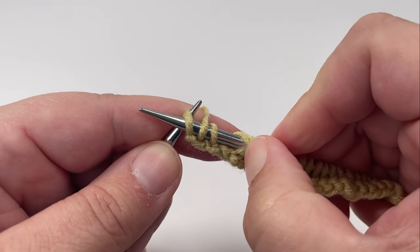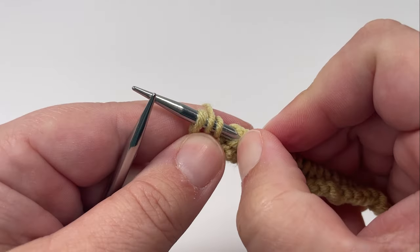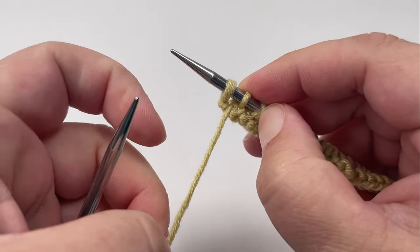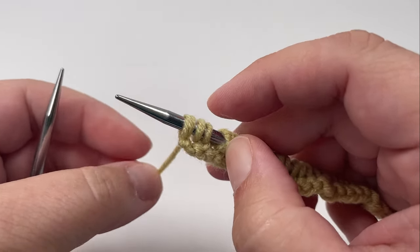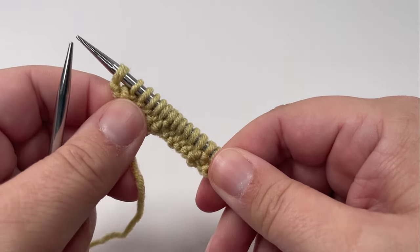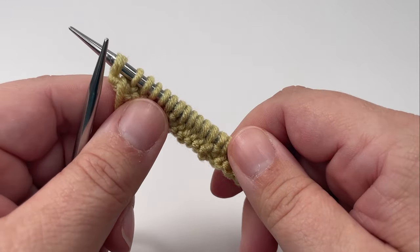And then once the stitch is nice and firmly on your right hand needle, you can take the left hand needle out. And the last thing you want to do is to make sure that your yarn is very definitely at the front of your work, because if you leave it looped over, you might accidentally create an extra stitch. And that is your repeat row for this blanket. Let's go over it just once more together.